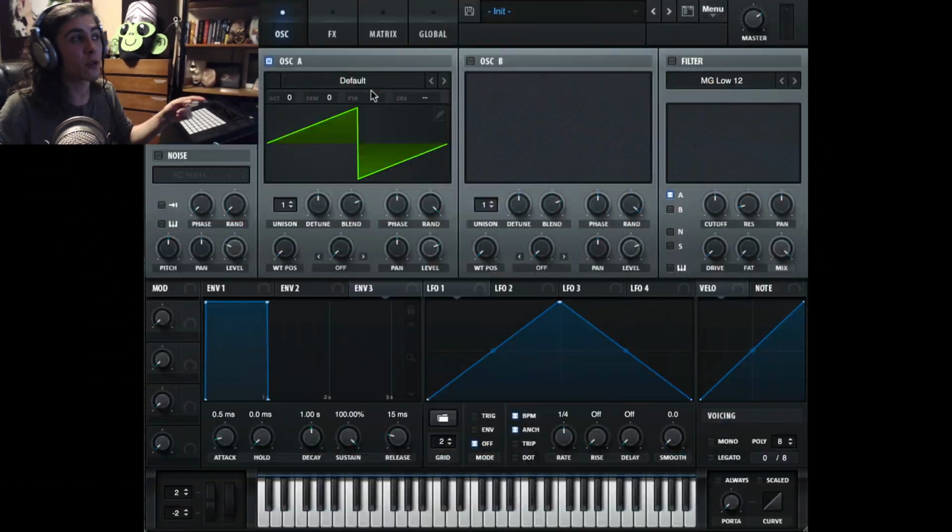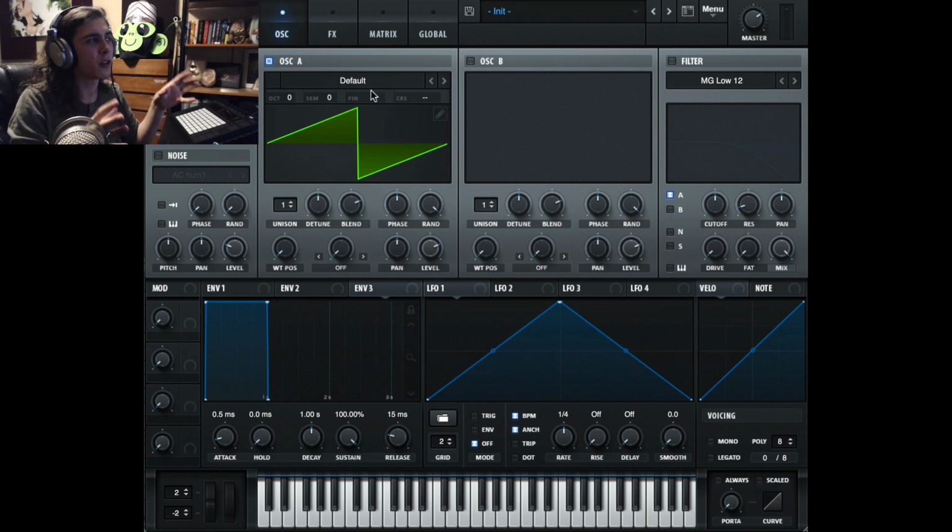This is not going to be a full course on making the wavetables, and this is not going to be a super detailed course on making the sounds. This is more looking at pretty much every single parameter and understanding what it's doing, or at least all the important ones for a beginner. So if you're a beginner and you've never seen Serum before, this is a great video. You're going to have to pause and take a lot of notes, but you should get a lot out of this, so we should probably get going.